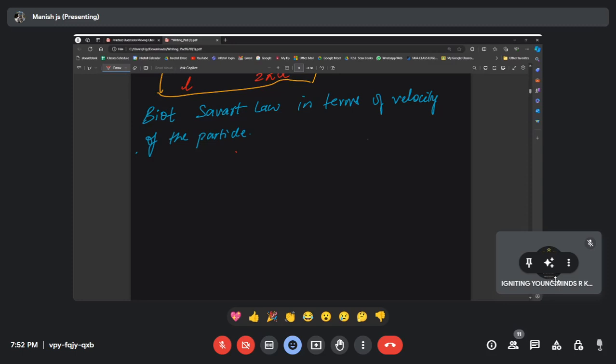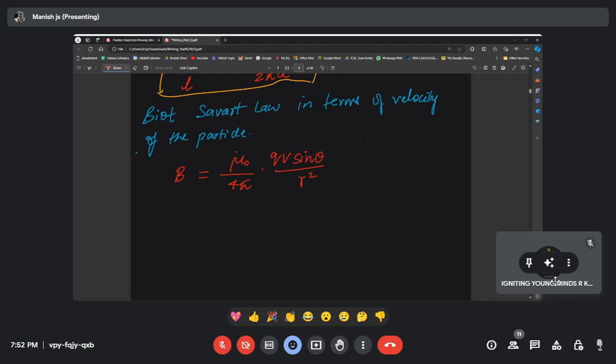Based on that, here we are going to express Biot-Savart law in terms of the velocity. How do you write it? B is equal to mu naught by 4 pi, which is intact. We are not disturbing that constant term. The I dl sine theta is where we are going to do a substitution. We will express that in terms of the charge itself. So we will write it as q v sine theta upon r square. This is in terms of velocity. Theta is anyway the angle, no doubt about it. So here the v term comes into the picture. This is nothing but the velocity.